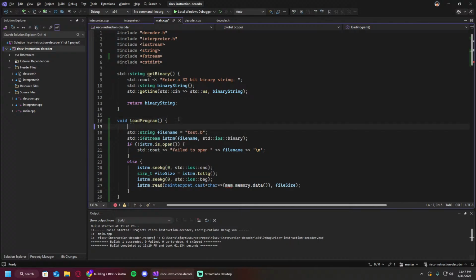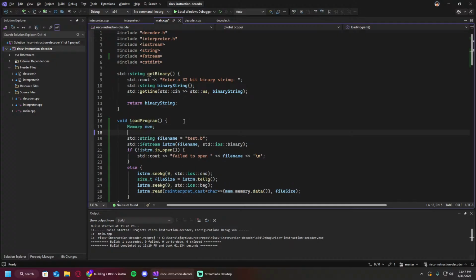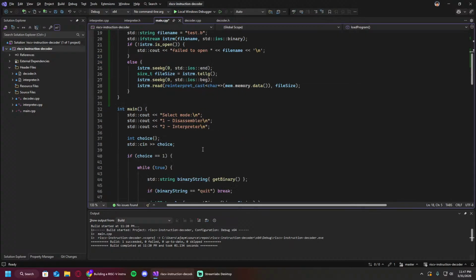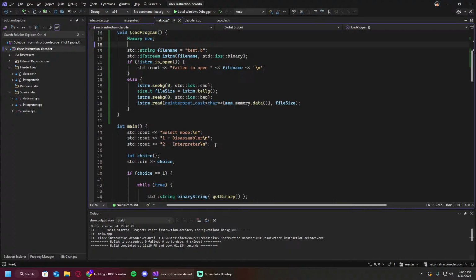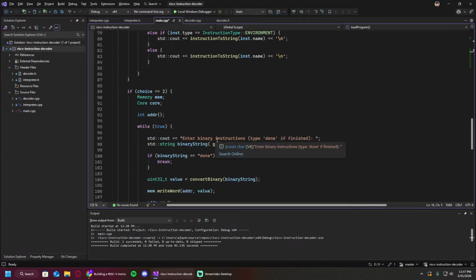So we need to distinguish a couple things first. Creating our memory struct, instantiating it. I think that should suffice for that.